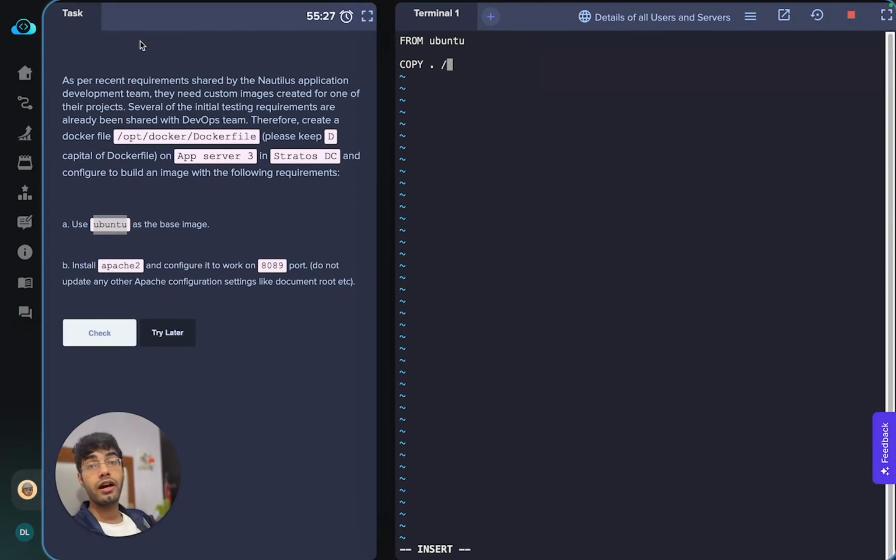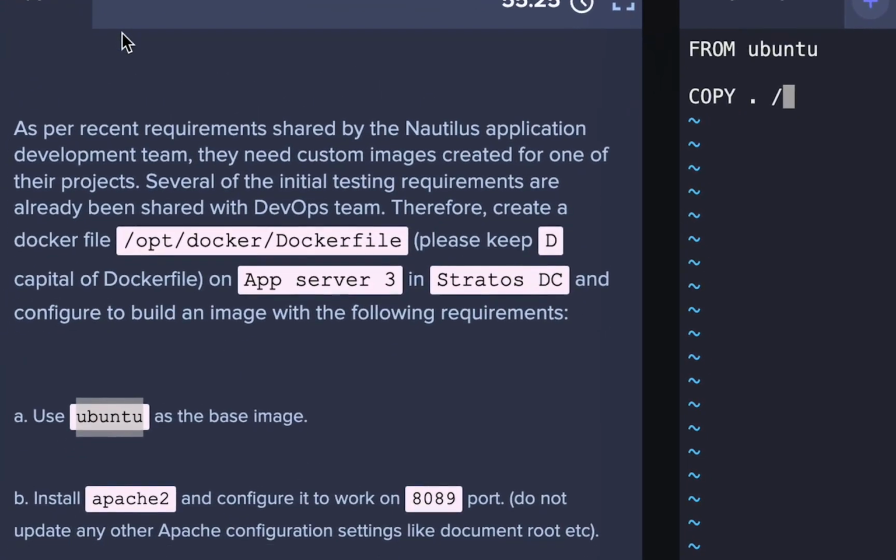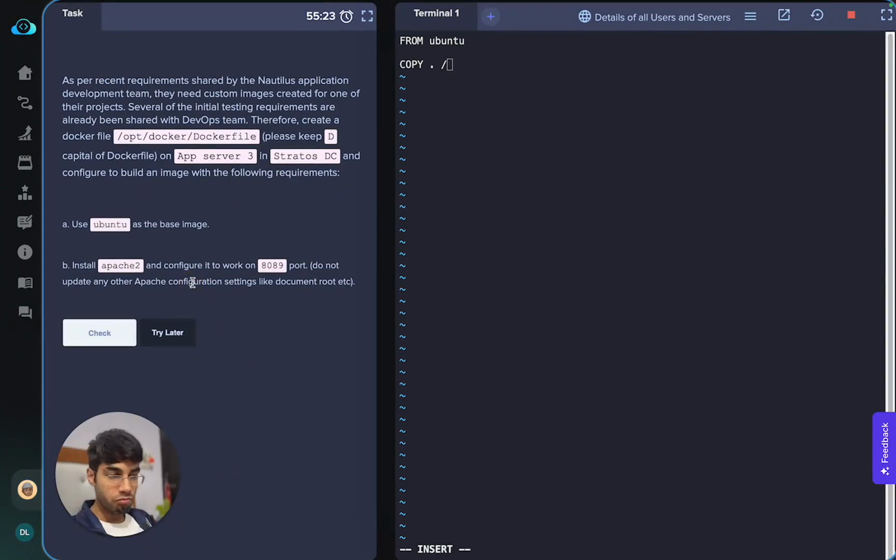A thing I noticed is that there is no hint or anything else. Okay, install Apache 2 and configure it to work on this. Do not update any other thing. Okay, let me see if I can write RUN what.